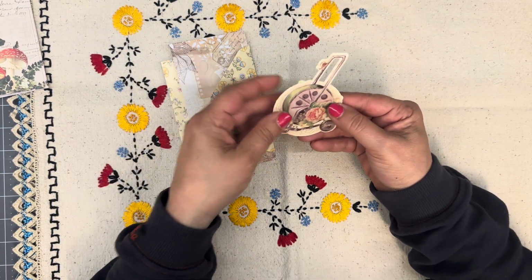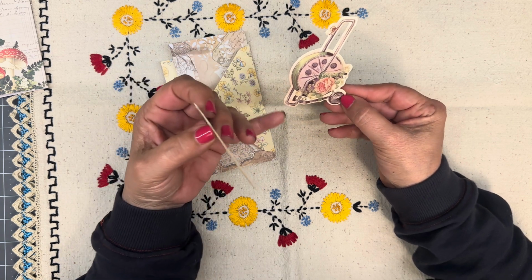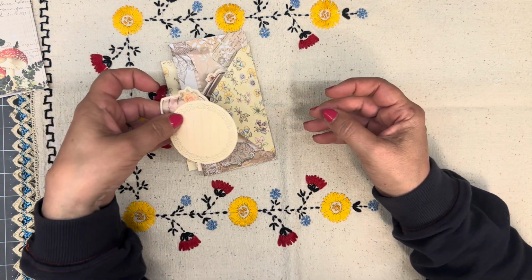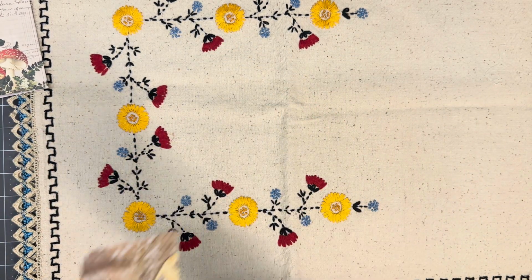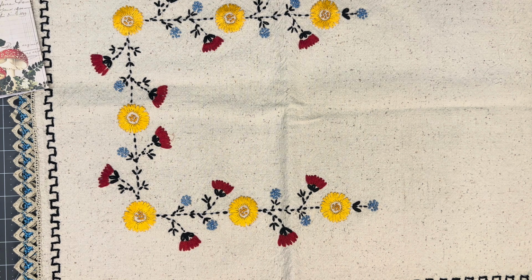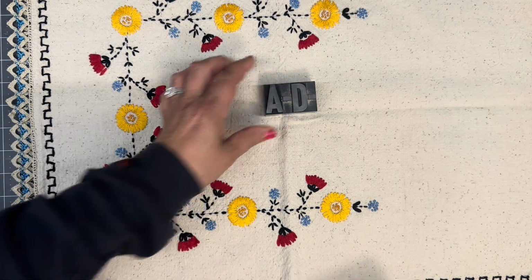Well, you couldn't have timed that better. Look at that. The little hose reel. That's so sweet. Yep, all of these. Oh, I just threw that over there. All of these can go into that. So I'm going to put them with my embellishments right over here. And we're going to continue to move on. Let me move a couple of things out of the way.